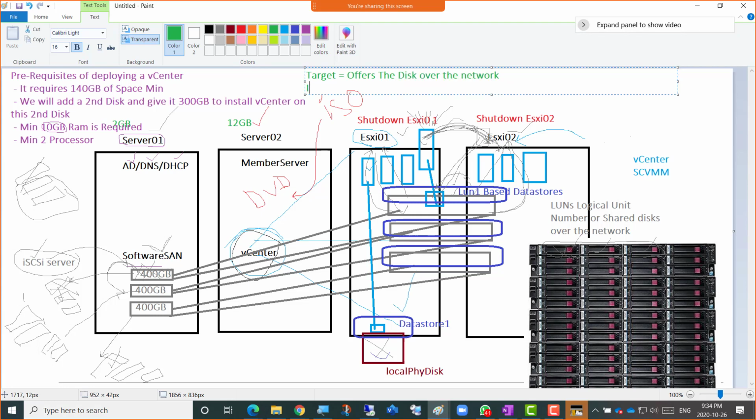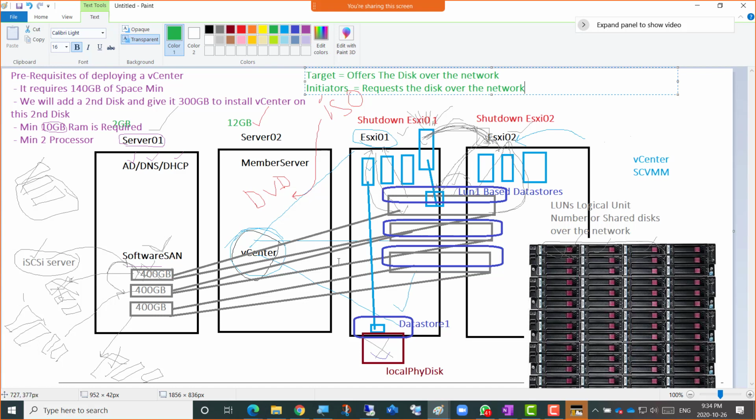And initiators request the disks or LUNs or shared disks over the network, right? So this terminology is coming now. So first of all, it says, do you want to name the target?